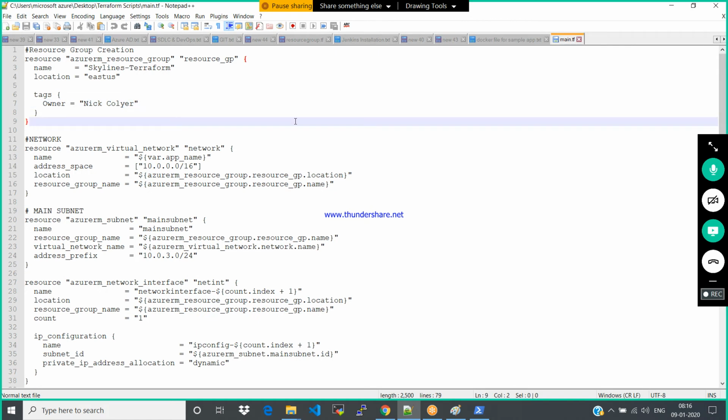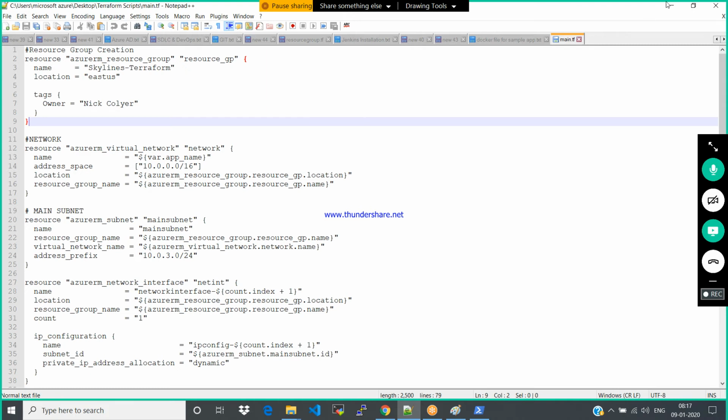Here I haven't provided who the provider is or what the subscription ID is. I directly started writing to create my resource group. Then how will Terraform identify which provider you have, and which provider you would like to deploy your resources to? For that we have to create a separate provider file.